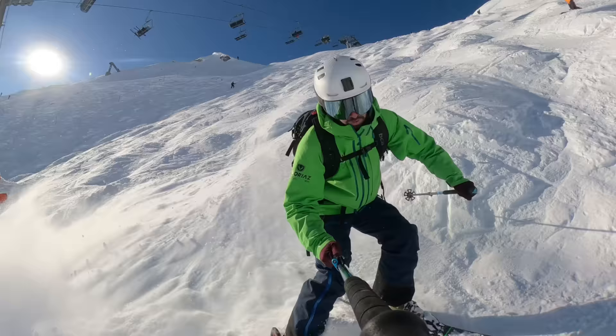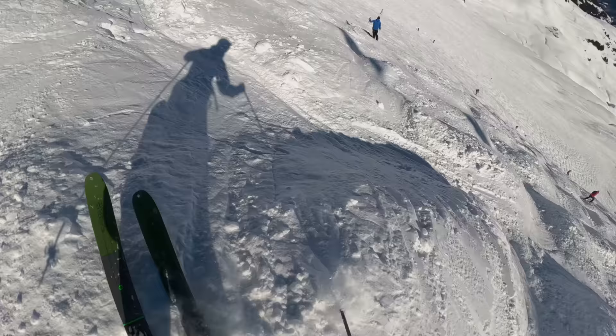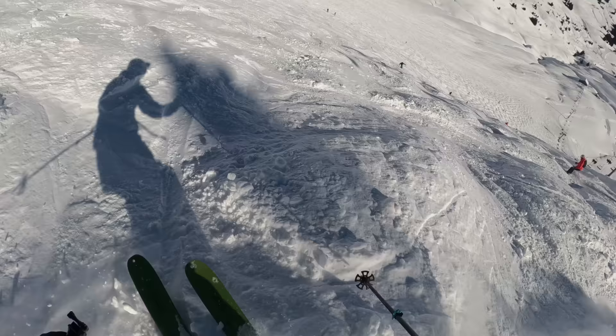I'm George, by the way. I'm a ski instructor here in Avoriaz and my ski school's meeting point is just a couple of chairlifts away. The Swiss Wall lies between Avoriaz and Les Crosets in Les Portes du Soleil, and drops down from the French border into Switzerland. The vertical drop of this run is about 350 meters, but you'll have to bounce down about a kilometer of moguls to finish it.